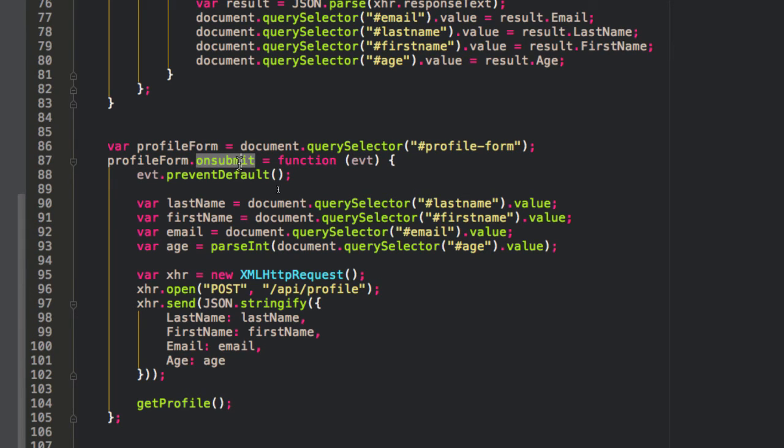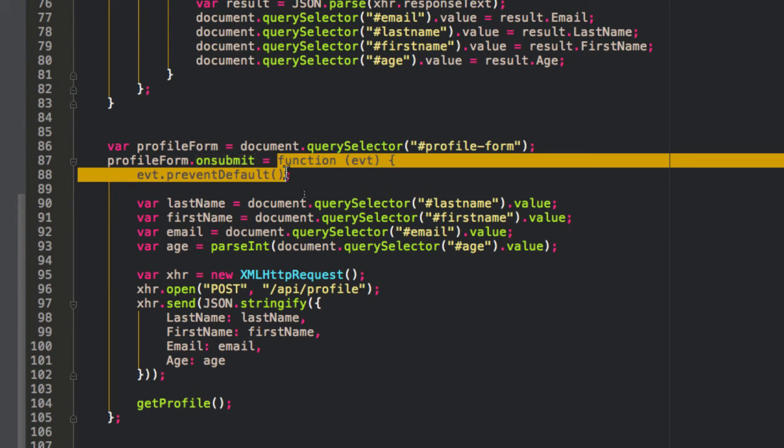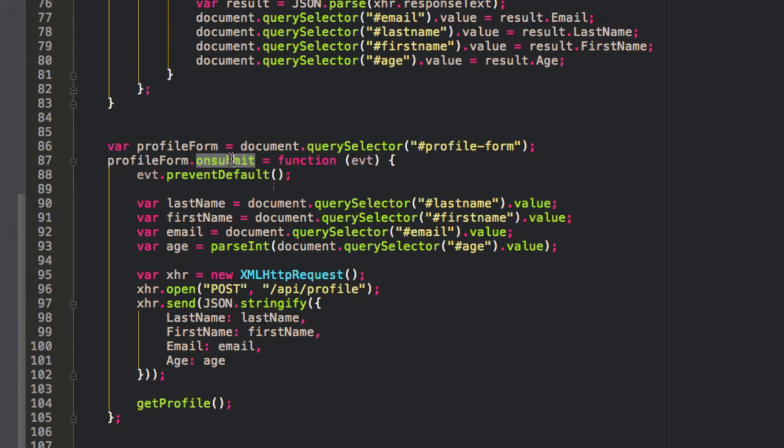So here's the event listener, on submit. What would you call that? Event listener, yeah. On submit. And here's the event handler. If we were to look at that, it's going to say, hey, it needs to be set to a function or something. It's JavaScript, so it doesn't bring anything up. JavaScript is dynamically typed. You can stick whatever you want in there as long as it's callable.